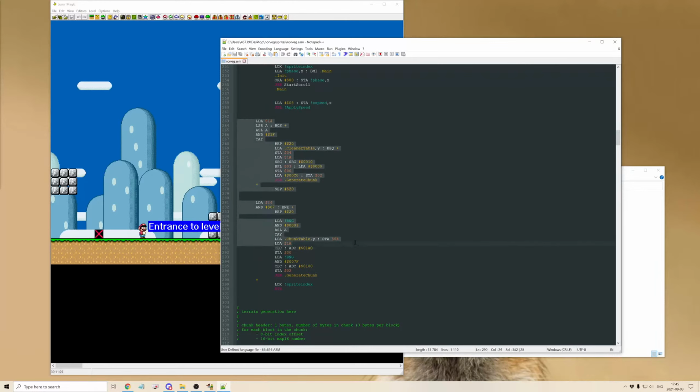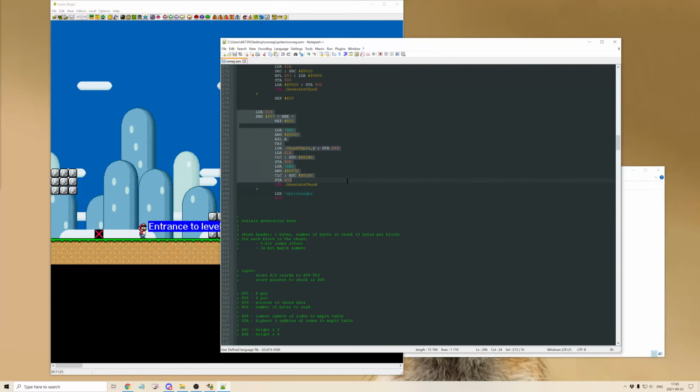So this here, I think this rate of generating stuff is fine, and this rate is for generating stuff in front. Right, this and 1F and then index with that. So this is for cleaning up stuff behind the camera, and this is for generating stuff in front of the camera every 8 frames. Because that's how often the camera has scrolled 16 pixels. I think that's right anyway.